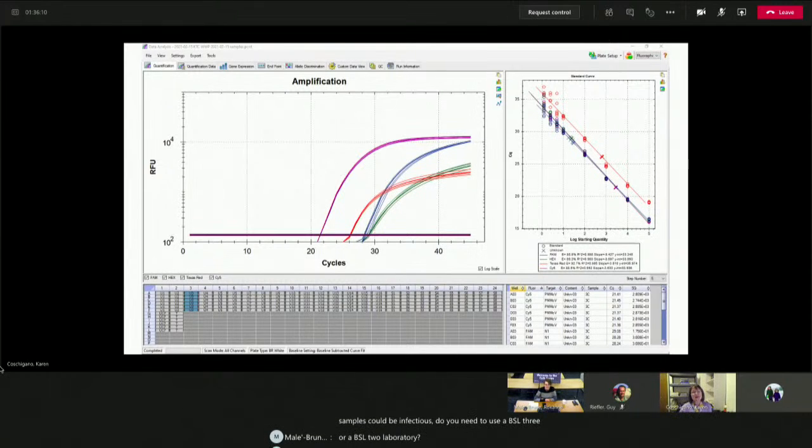Very good. The hood that I showed you a while back, I forgot to say, was a BSL-2. Because we aren't trying to grow the virus, we aren't trying to culture it and make more of it, we can work in a BSL-2 hood. If we were trying to grow it, then that requires BSL-3, and we do not have that capability on campus. BSL is biosafety level, excuse me. Yep. So most of what I work with is biosafety level 1.